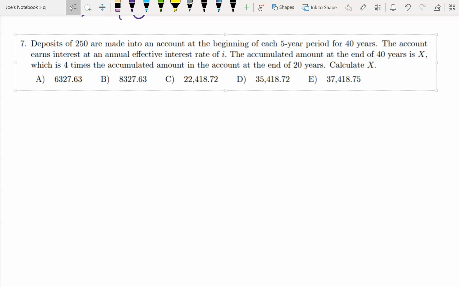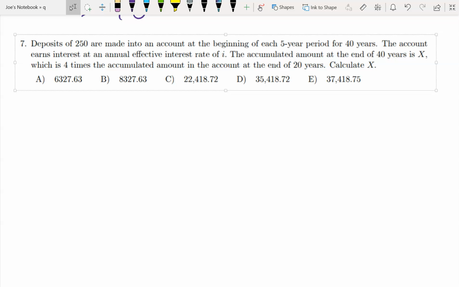All right. So we've got payments being made at the beginning of the period. And this is where I messed up when I wrote the key up the first time. Payments are made at the beginning of each 5-year period for 40 years. It's amazing that if you do end of the period, you get this answer. Beginning of the period gives you that answer. So if you actually calculate to the end of each period, you'll get answer A instead of B. There's enough of a difference in the interest rate because we're talking about 5-year periods.